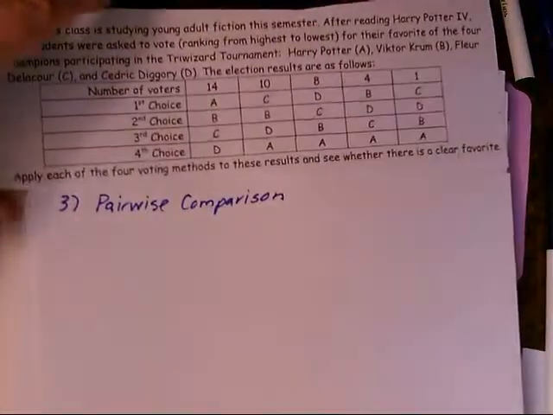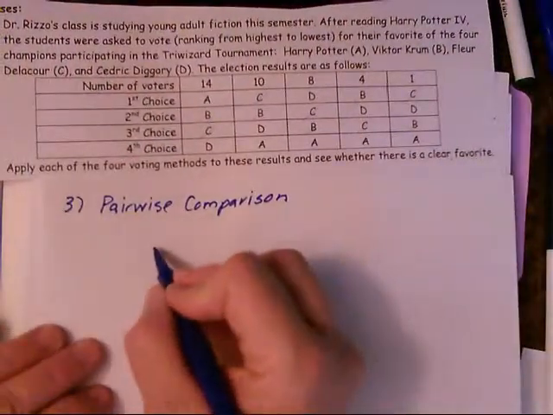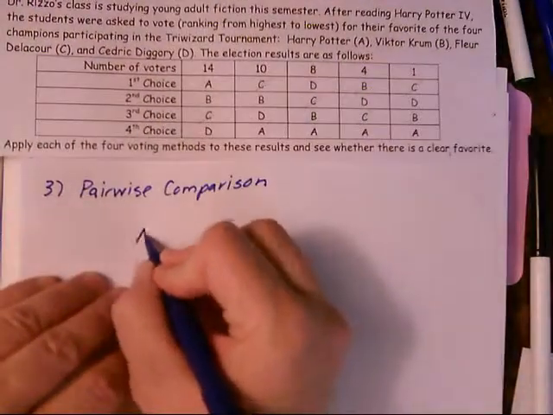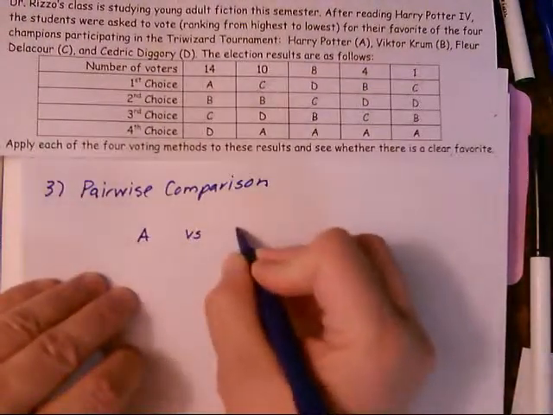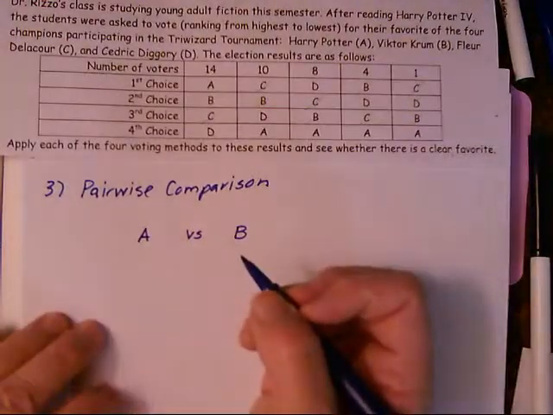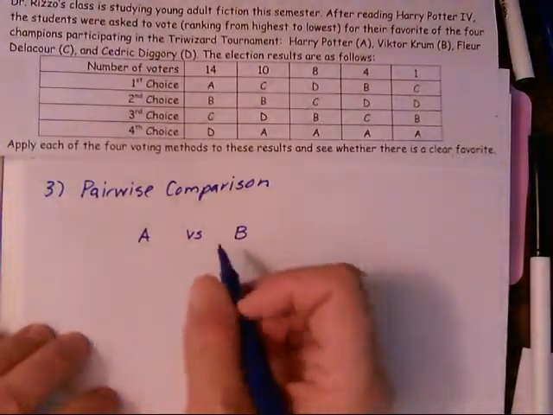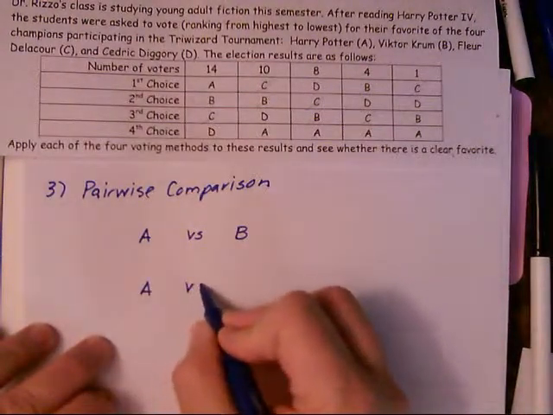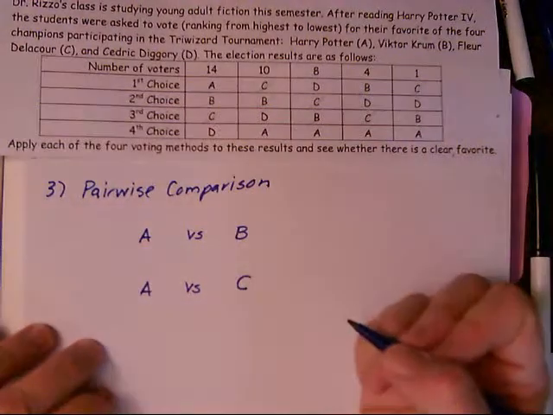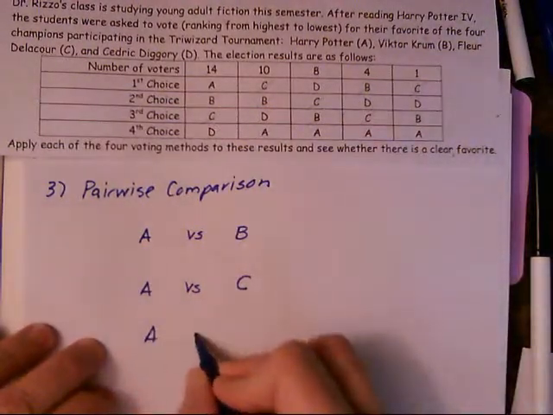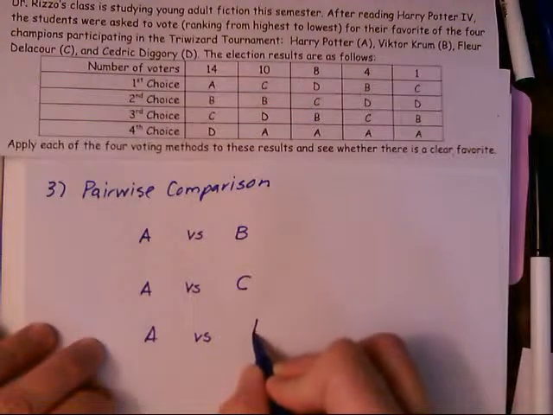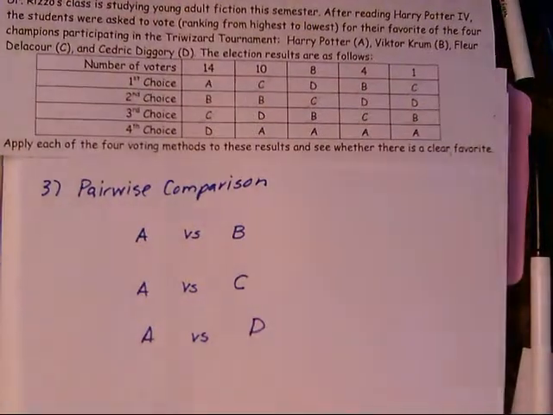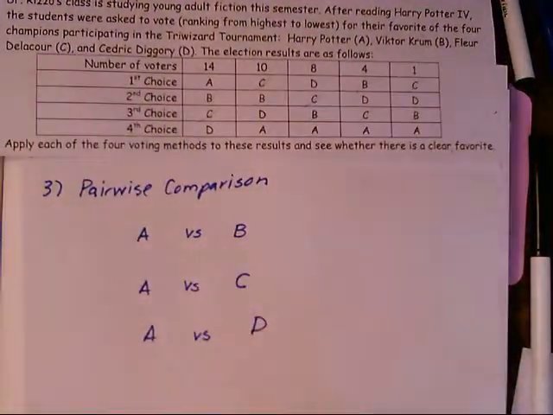Okay, now first of all, we need to list the pairs we have to compare, and you want to leave a blank line between each of these to write down your math, okay? We want to compare A versus B, Harry versus Fleur, and see which of the pair of them is more liked. And then we're going to compare A, Harry, versus Cedric. I'm sorry, that should have been, C should have been Fleur de la Cour, and that's Cedric. Anyway, it doesn't matter. We have to do A and B, A and C, A and D.